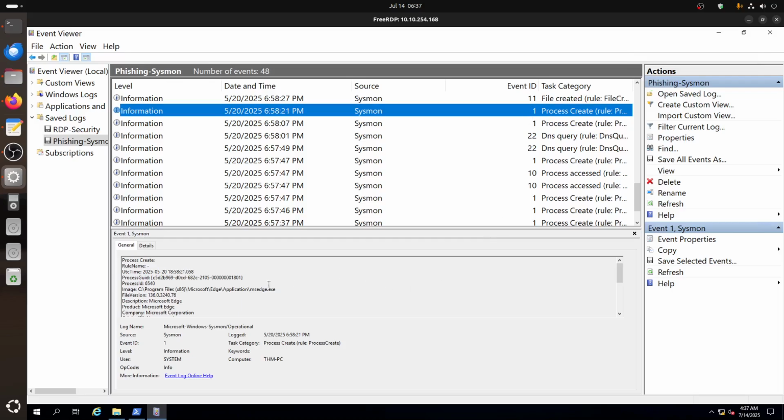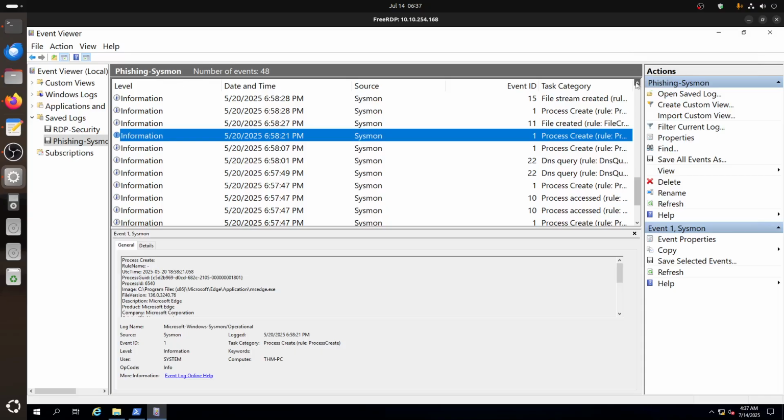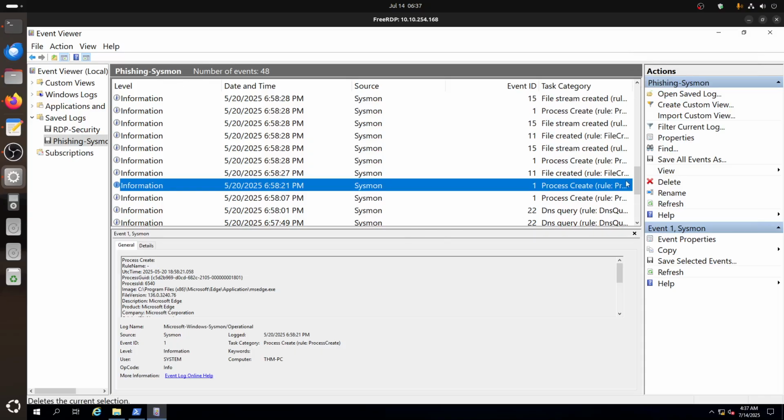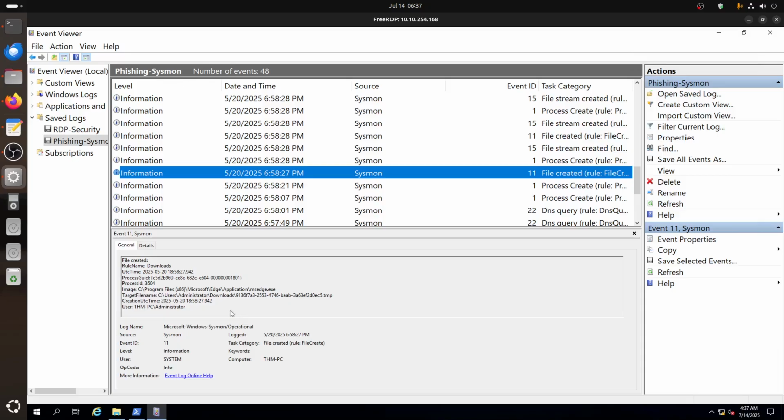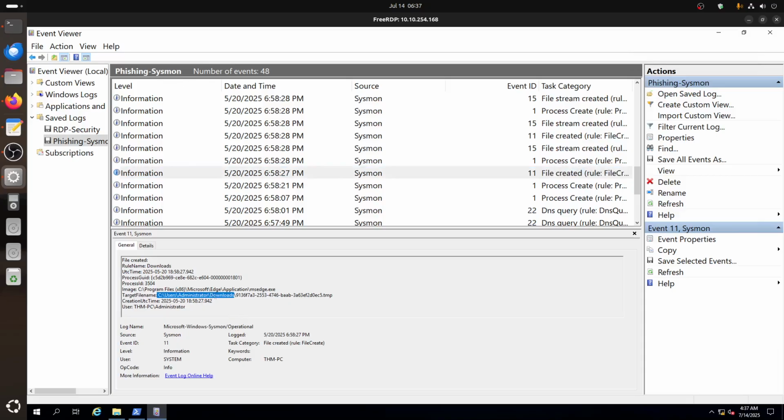That's still Microsoft Edge. So if you follow along, you can see event 11 directly after this. So after this, relate what happened in 11. You can see it's C:\Users\Downloads. This is downloading something. And when a download starts, usually you find a temporary file that gets created.